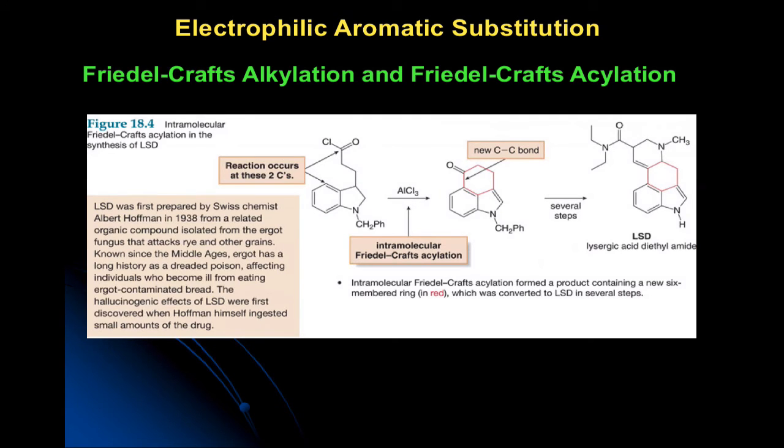Let's look at some important reactions. Here we have an aromatic ring. We have an acid chloride. We have a tertiary amine, which actually is fairly unreactive in these situations. You take aluminum trichloride. We now form a carbon-carbon bond here. And in doing so, what kind of ring did we just form? A six-membered ring. Very similar to a Diels-Alder. But why would we not do a Diels-Alder here? It's very difficult to see how we would get a diene and a dienophile that would give us this ring structure. So you start off with this bicyclic structure. We now have a tricyclic structure, which we need here.